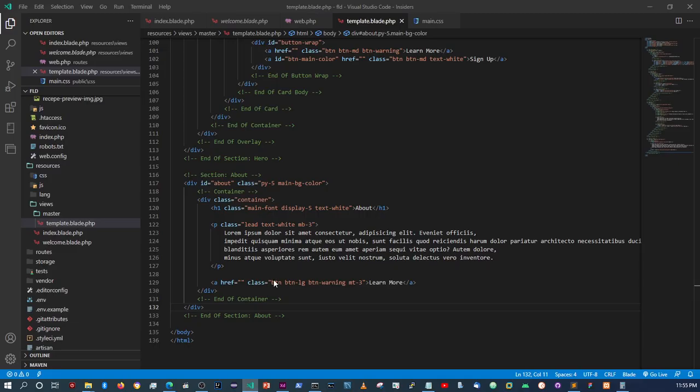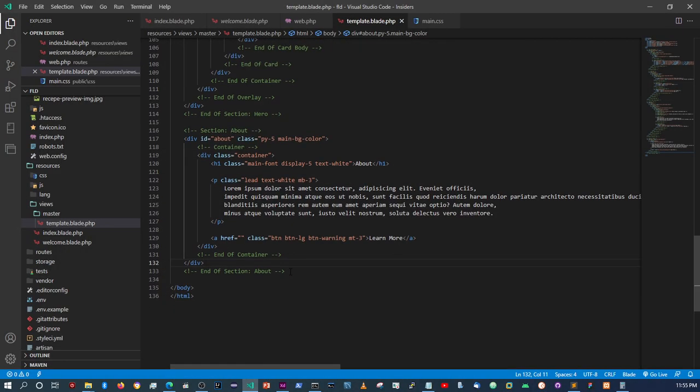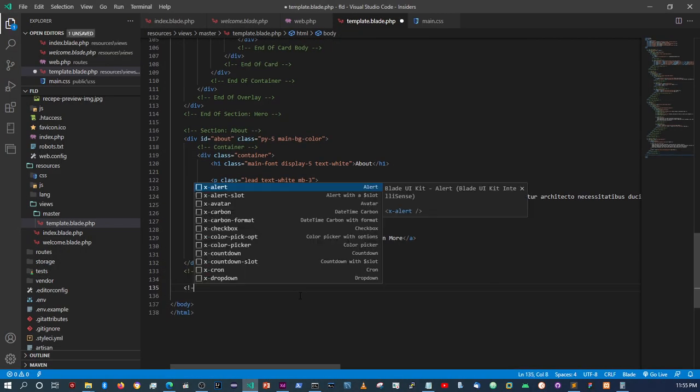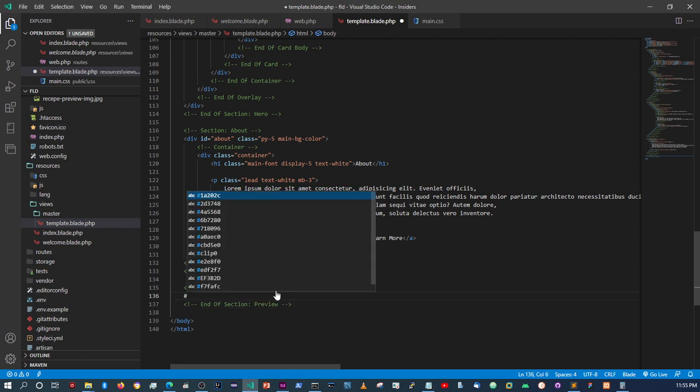So now we're gonna work on this particular section here. So this one was a little bit tricky. When I designed this, I didn't anticipate how I was going to actually set this up, but let's just work on it. So for here, I'm just going to call this section, let's just say preview. I didn't know what to call it, so let's just call it that. Save. So the ID is going to be preview.